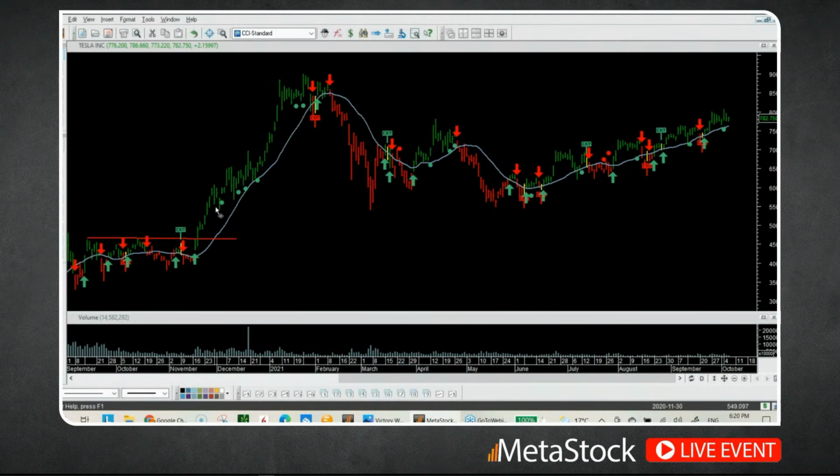You could have taken it there, but if not, take the easy way out. Do the safe thing. Wait for a new re-entry or an original entry along an upsloping 20 there, right? Look how sharp that slope in the 20 is. That is extreme momentum. Remember, the 20 period moving average, the way it's calculated is you take the last 20 bars, right? And you average it out, right?